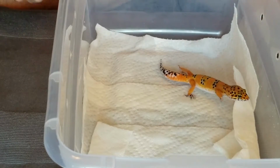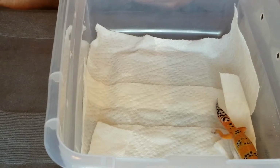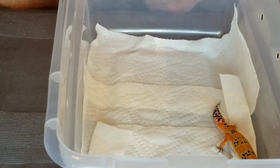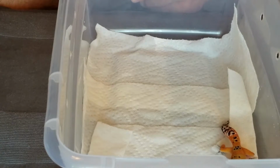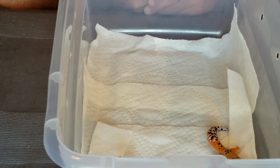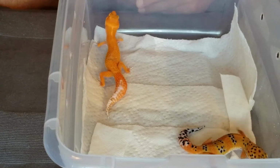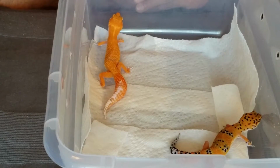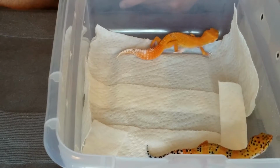So, long story short, call up your FedEx customer service if this is your first time dealing with a situation like this. Call up customer service and ask them, here's my zip code. What is the closest location to this zip code that I could pick these geckos up by like 9 o'clock the next morning? Tell them it's a live package on the way, and they'll be able to help you from that standard. But definitely don't leave out details. Let them know exactly what your goal is in trying to pick this package up early.